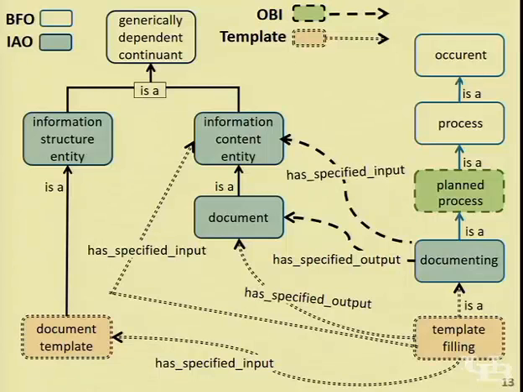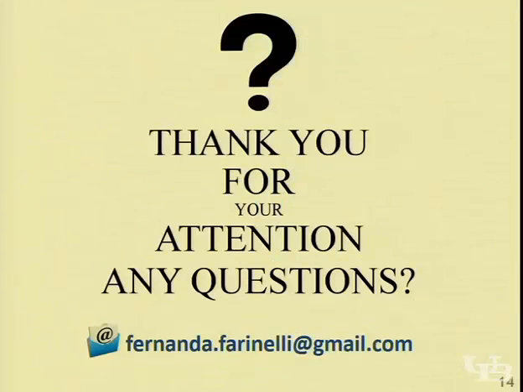Then, in my case, the template filling, I have the output, the same idea, the document, but I have two inputs in this case. One is the template, and the other is the set of information content entities. It could be everything. Measure data could be, for example, a personal name, which is an information content entity. So this is my presentation.